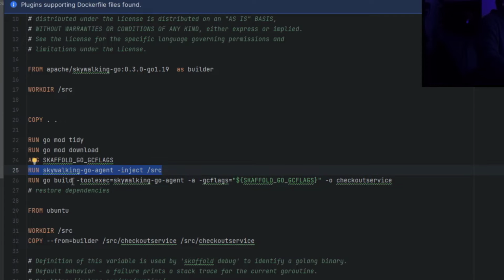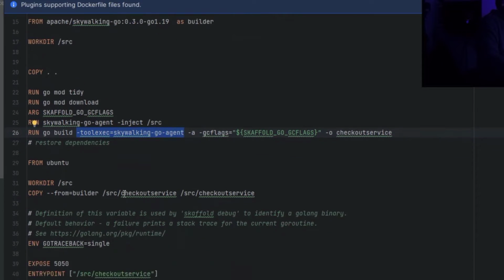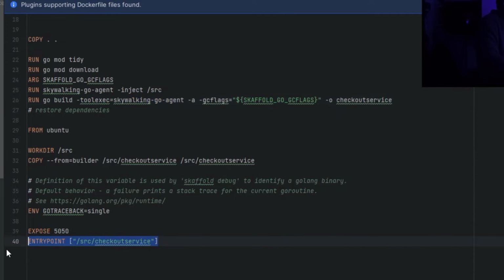When you build your Go app, you add the property toolexec, where you add the Go agent, and that will build the actual Go code with the SkyWalking agent. Then you just need to launch the app, and you should get data from the Go application. So Go is quite straightforward. It's not very complicated.